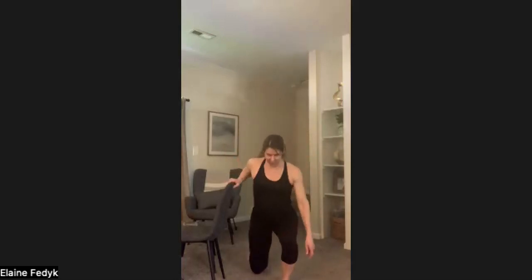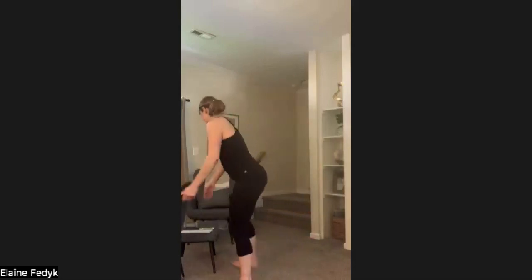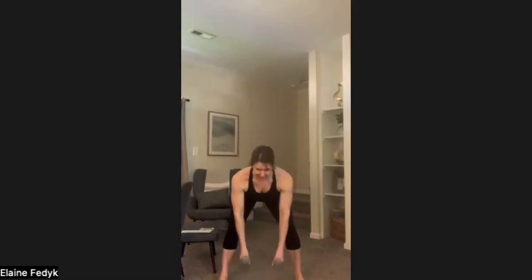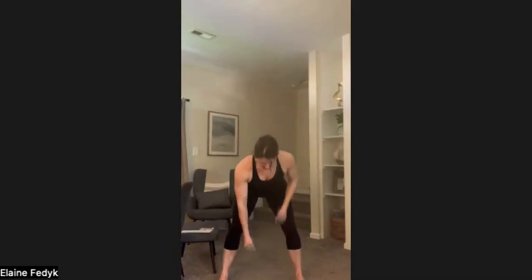Almost there, less than 10 seconds, and we're going to go back to our second set of that alternating gorilla row. Two and one, good. Here we go. Wide stance, shoulder width apart, toes are forward, and weights are in between the legs here. Ready? Here we go, we're going to push the hips back, row it. Squeeze the glutes to stand.